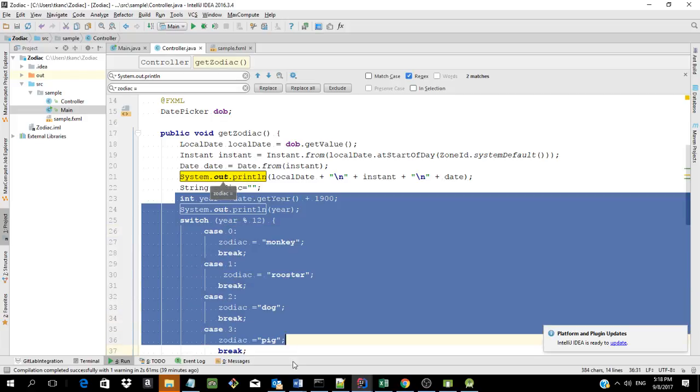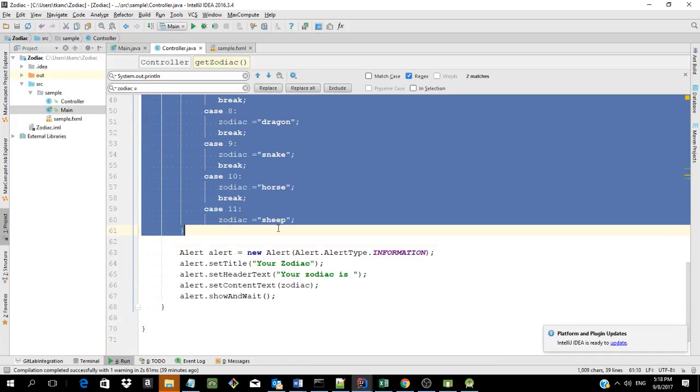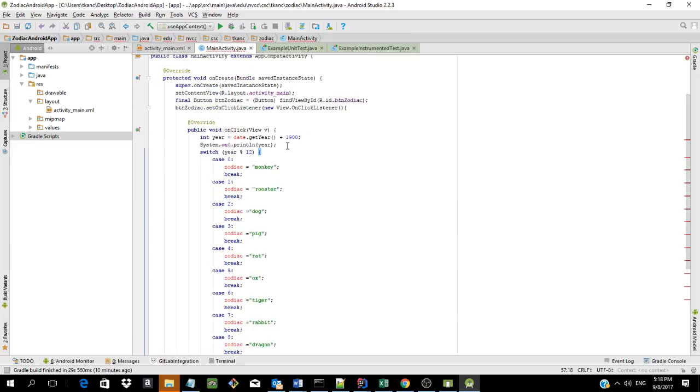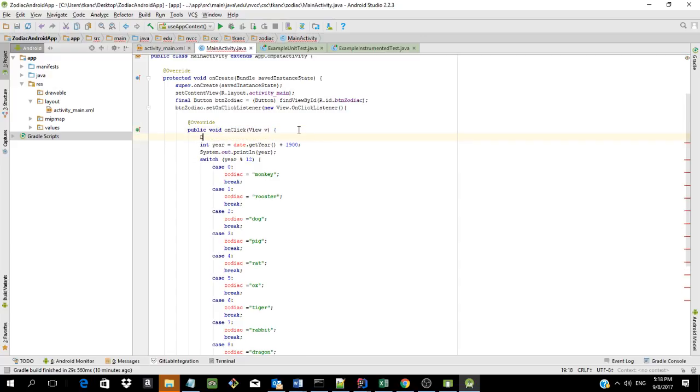I put it here. On click, it's going to do all of this. Let me just create a date. Date equals new Date. Technically when I do that, it goes to the system date and gets the current year, 2017, and it does the rest the same.